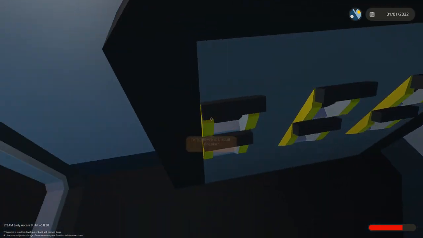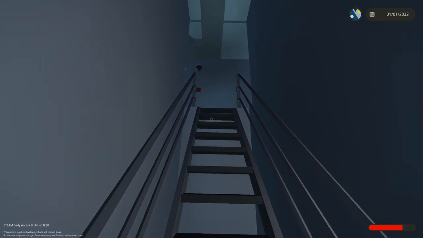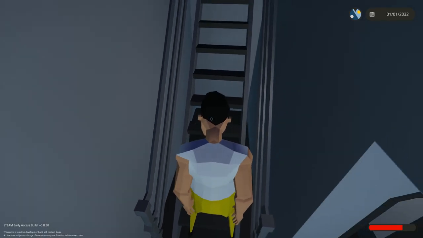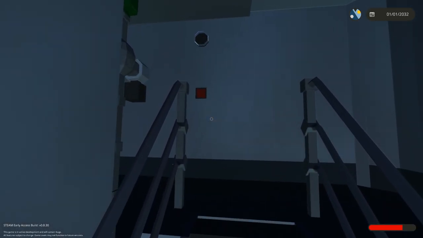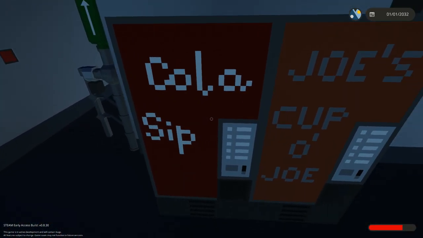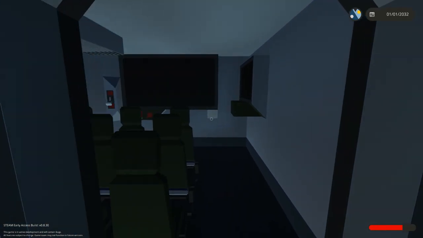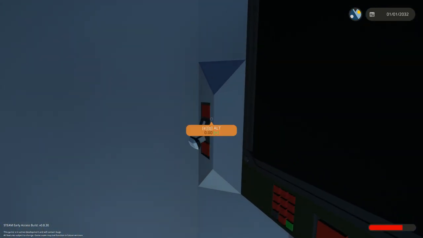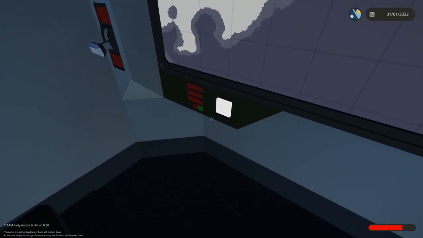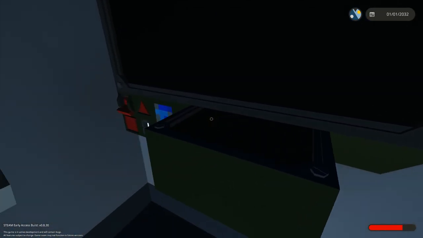We got this little back room here. What's this? Do these do anything? This might just be for decoration. Okay, up here. Cool. We got different vending machines. Okay, that's pretty cool. Let's see what's in this room. Alright, this is your briefing room. Awesome. Cool stuff. Lights. Got a little computer here.